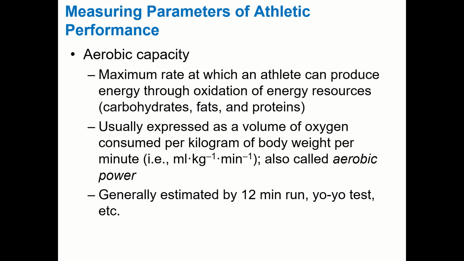So we use this for more of our endurance type of athletes, but you might also test this for some of your interval sprint athletes. For athletes like wheelchair basketball, lacrosse, hockey, soccer, those kinds of athletes are going to do repeated sprints with short breaks between. And so you might be interested in testing their aerobic capacity because that is going to affect their recovery time between those sprints.